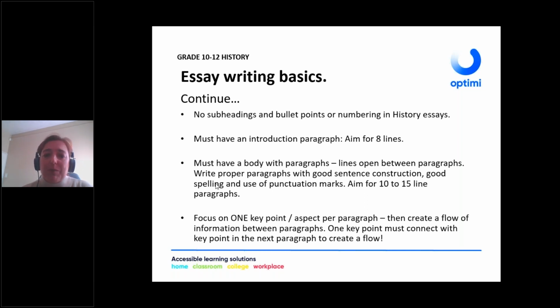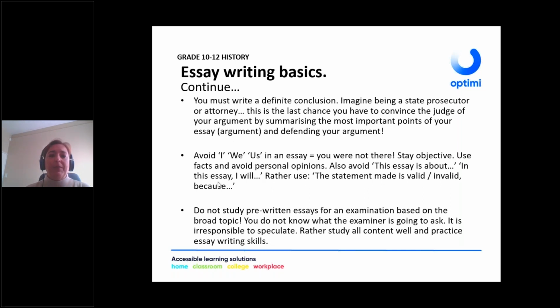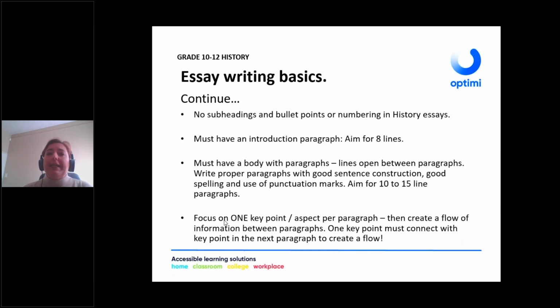And then this is very important. Okay. Focus on one key point per paragraph. A lot of you push in 10 different facts in one paragraph, and the essay reads very difficult. Many of you don't stay with a chronological order. Your first paragraph is on something that happened in 1989. And then the second paragraph, you jump back to 1971. And then in the third paragraph, you go to the year 2000 or something like that.